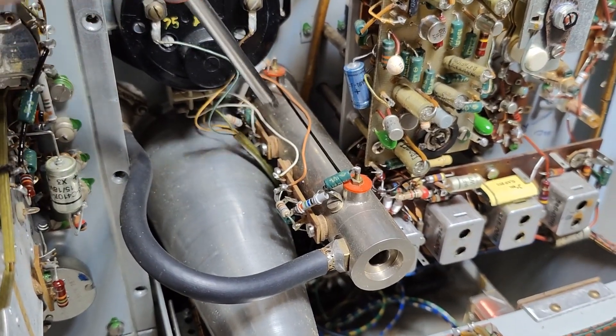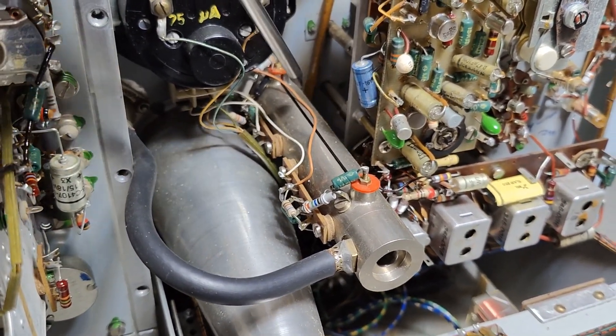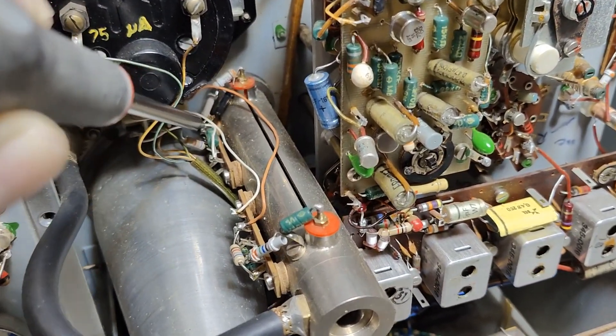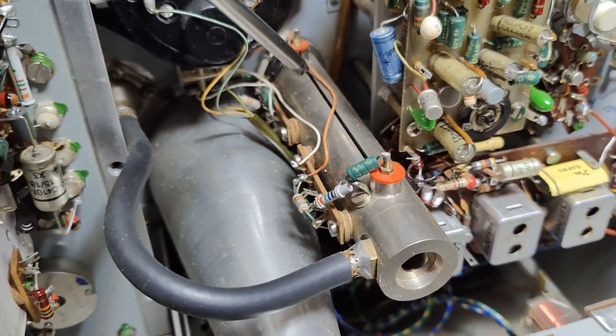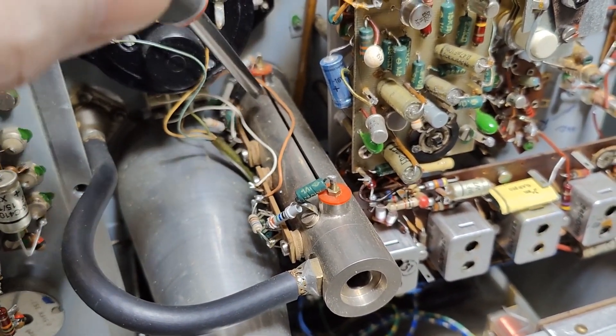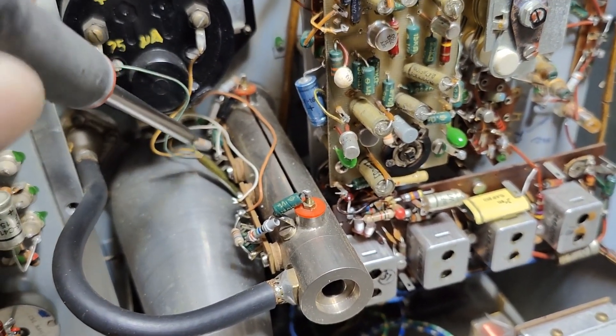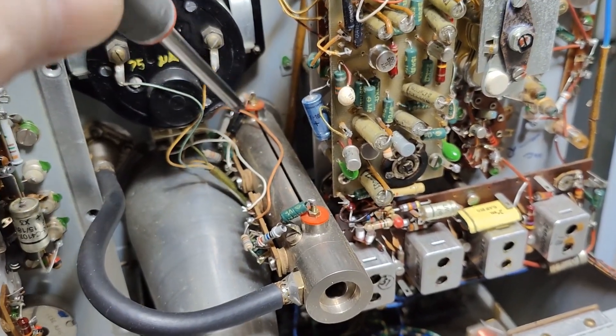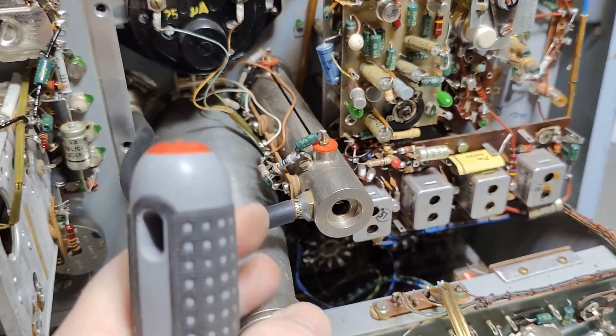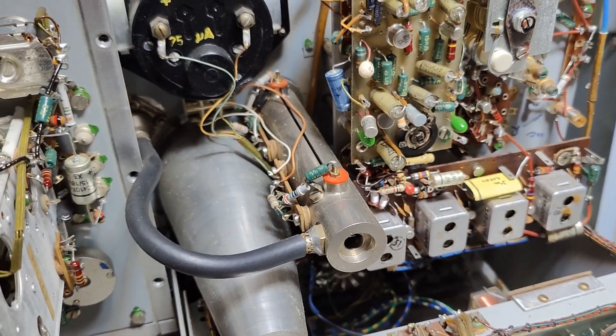So this is the directional coupler. There is a feeder inside here. There is a perfect 50 ohm feed point. And then there's an end coupler with diodes and capacitors and such, rectifying the forward and the reflected levels. So you have a power meter. And then you can select to measure your transmitted power and stuff like that. So pretty nice. Made big, hefty cable for high power.